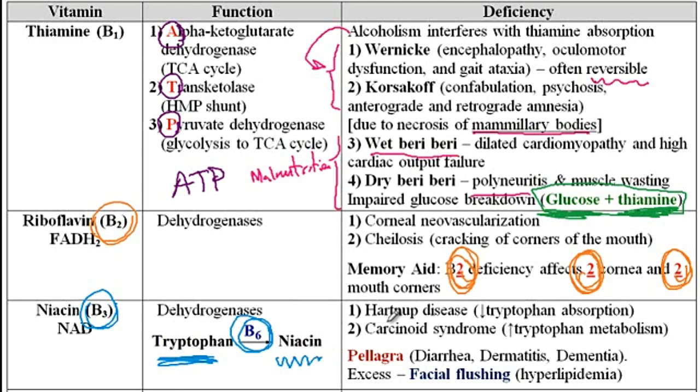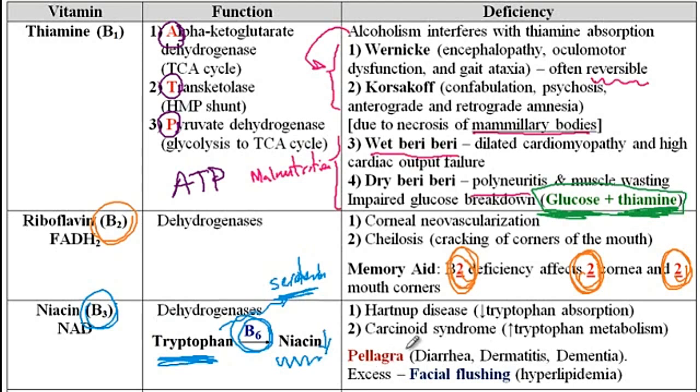So for instance, in Hartnup disease, where there is decreased absorption of the tryptophan, patients will have niacin deficiency. On the other hand, with the carcinoid syndrome, there is increased metabolism of the tryptophan. So tryptophan is also being converted into the serotonin. So with the carcinoid syndrome, there is too much production of the serotonin, as a consequence of which the tryptophan pool will be all used towards the production of the serotonin. And thus now there would be deficiency of the niacin. So either from decreased absorption in Hartnup disease or increased metabolism in carcinoid syndrome, there could be deficiency of vitamin B3.